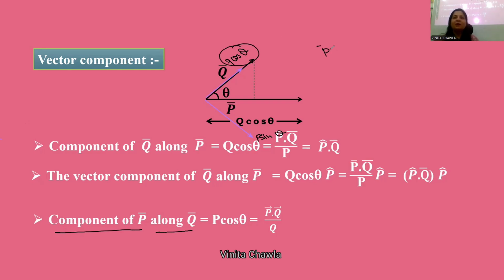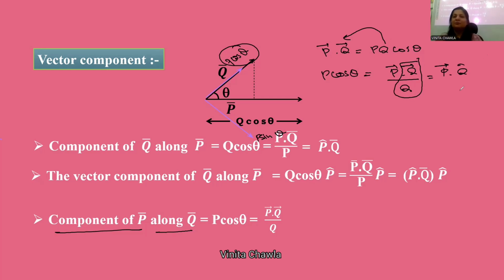Again, because vector p dot vector q is pq cos theta, तो अब आप यहां से p cos theta को एलिमिनेट कर लोगे तो p cos theta is equal to vector p dot vector q, move this q to the other side, ये डिवाइड हो जाएगा। ठीक है, अब vector q by q is vector upon magnitude of the vector, is the unit vector, so we can write vector p dot q cap. Clear? Any doubt? So this p cos theta is this, again it is only magnitude.